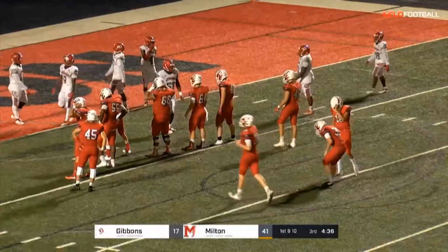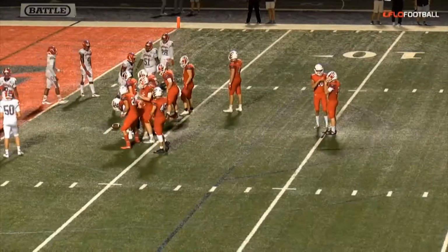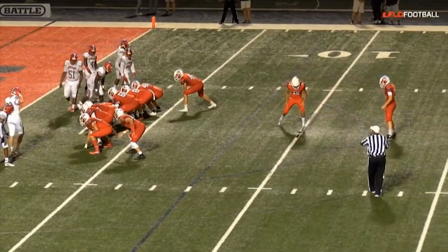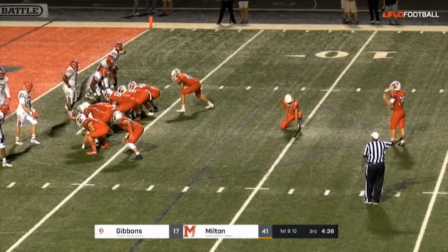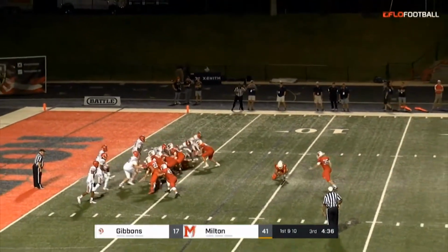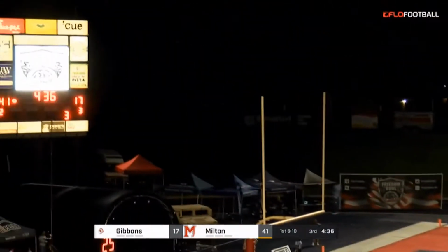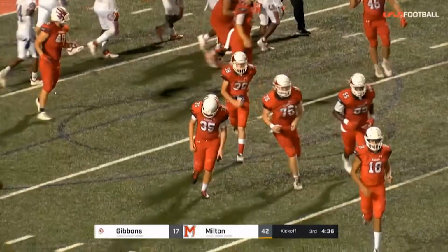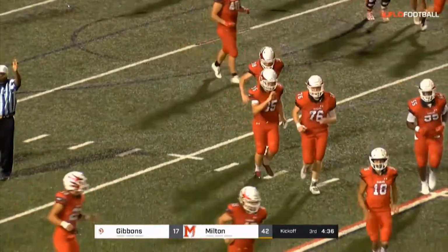And what a play call, the absolute play call you need. You just talked about, you said Milton has a chance to put in a dagger, and they knew they had that chance. They take the chance right away. Let's send Cox downfield. Let's send our Bowling Green offered player downfield and give him a chance to make a play. Blows by 2 defenders. All of a sudden, Milton's up 25 points.